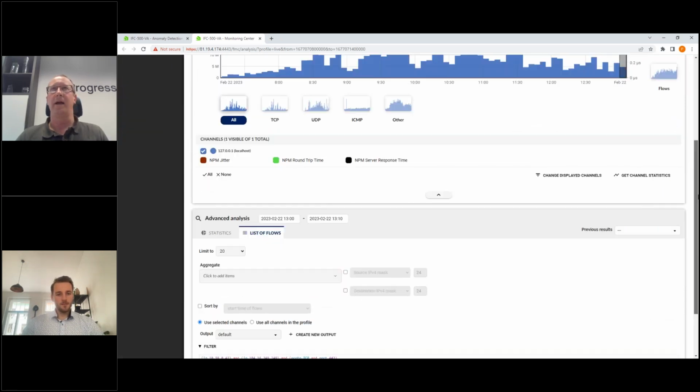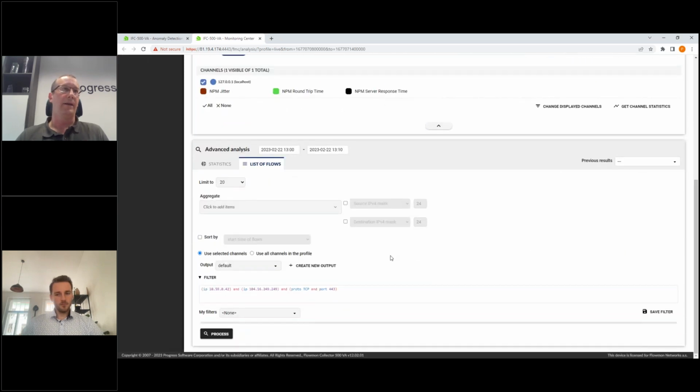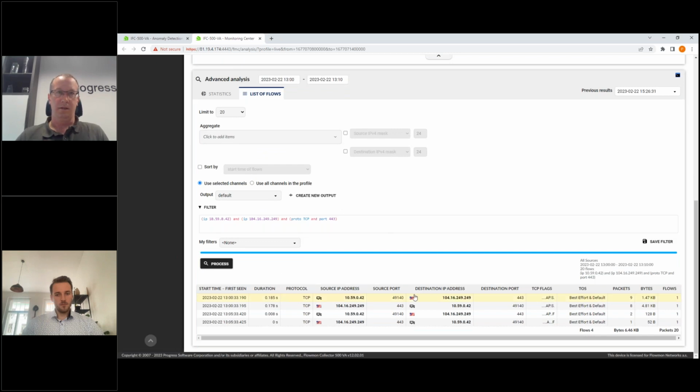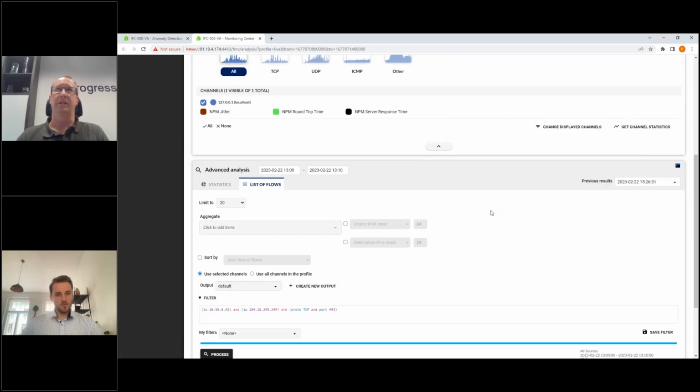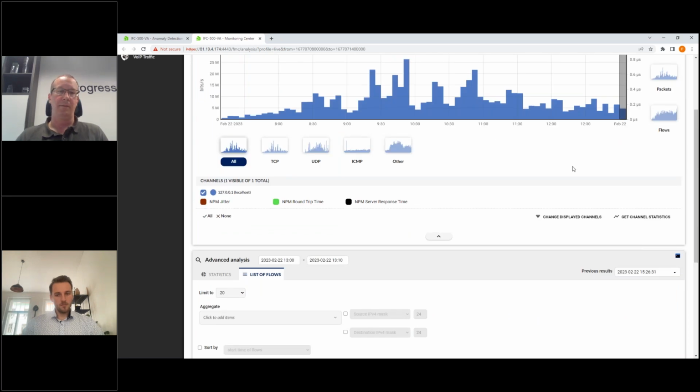So now I can either adjust it or immediately run the query to see the flows that correspond to the filter and the time interval. This is how we streamlined the more detailed analysis from the anomaly detection system to the monitoring center.